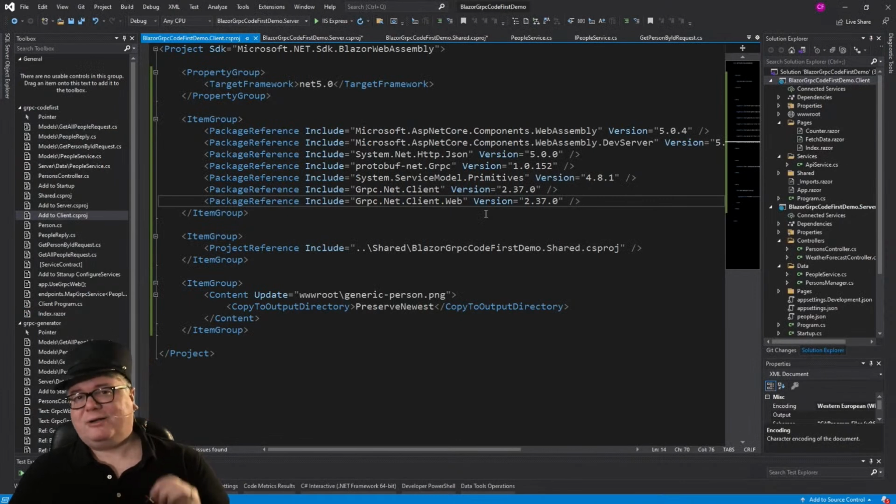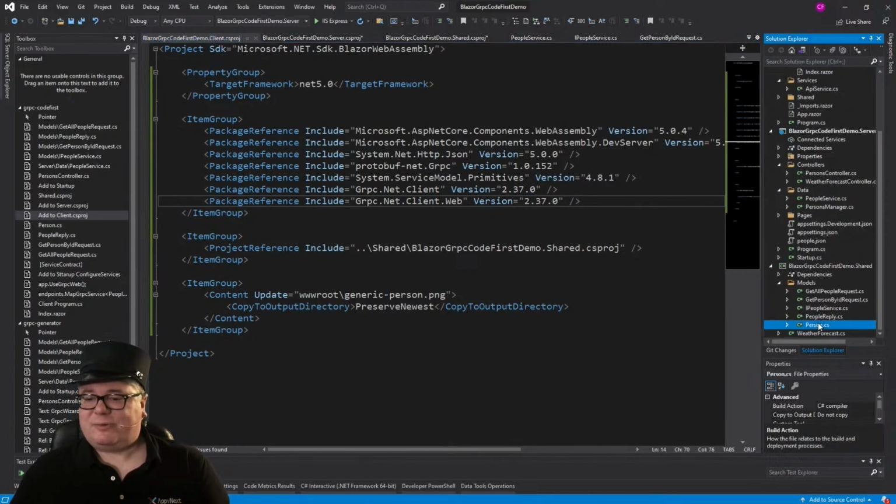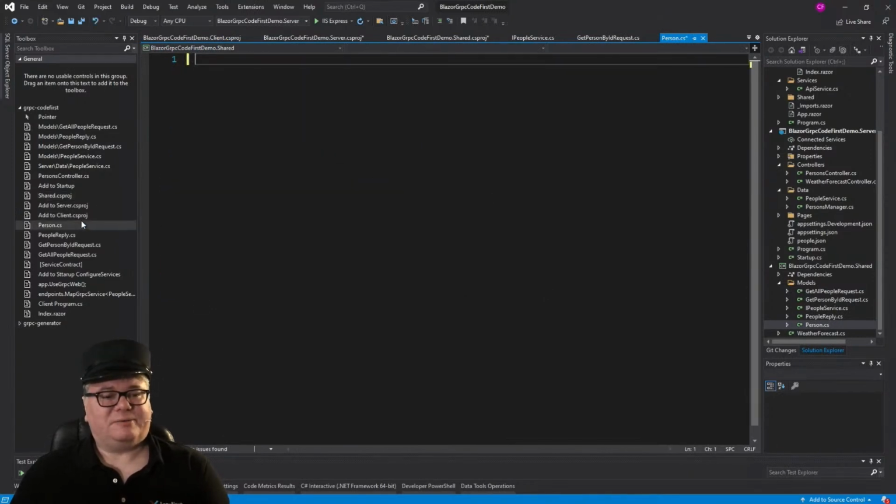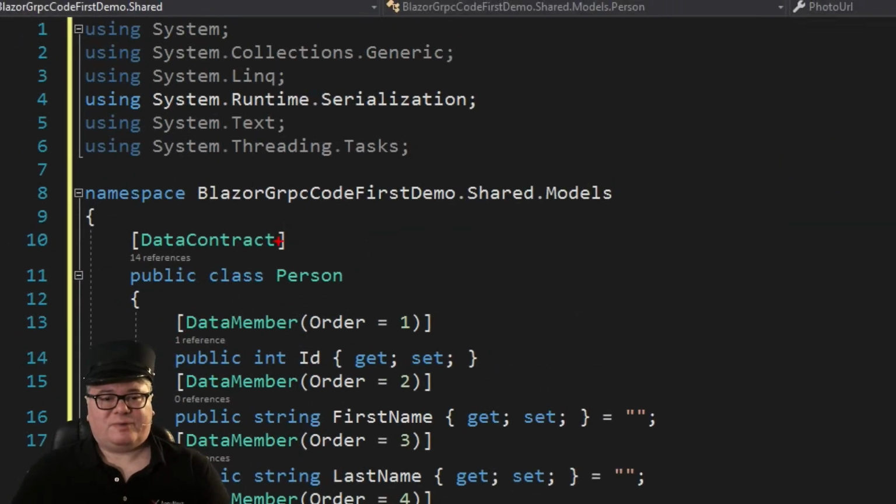Protobuf-net.grpc requires you to do some modifications, well, to add attributes to your models. So let's start with the person. This is what they're expecting us to do. System.Runtime.Serialization DataContract. We need this on the class, on every model that you're going to use.